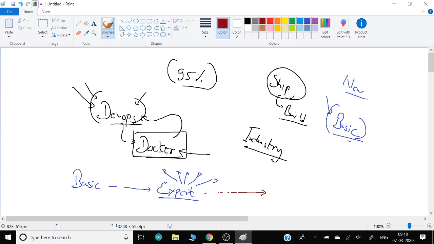So if you have the right knowledge of the core concepts, rather than knowing only the basics, and when I say basics, that has a very high-level meaning. For example, if you think Docker is used for shipping your applications or just for building and testing, it is just a very basic core concept. But there's a lot of beyond-the-imagination things that you can do with Docker.